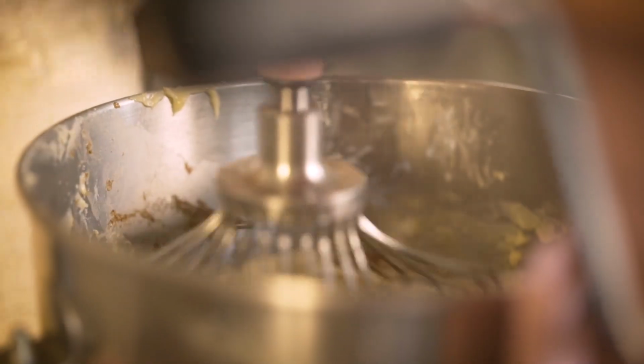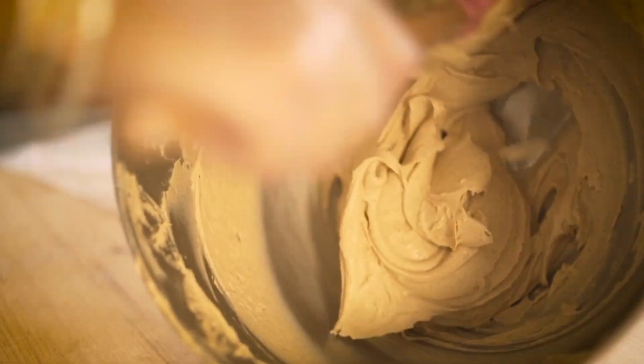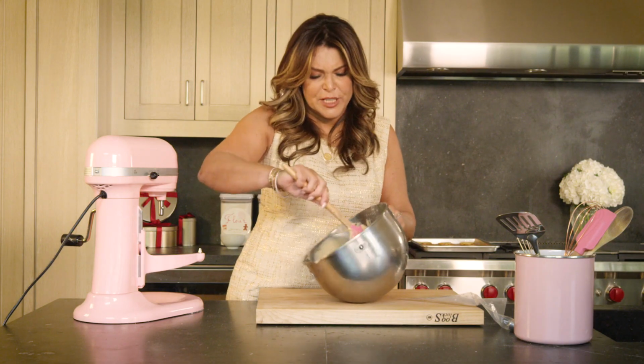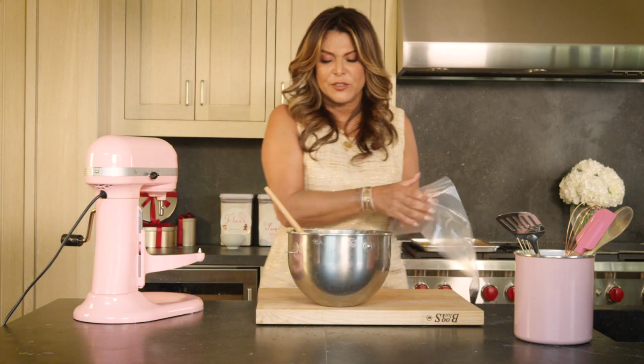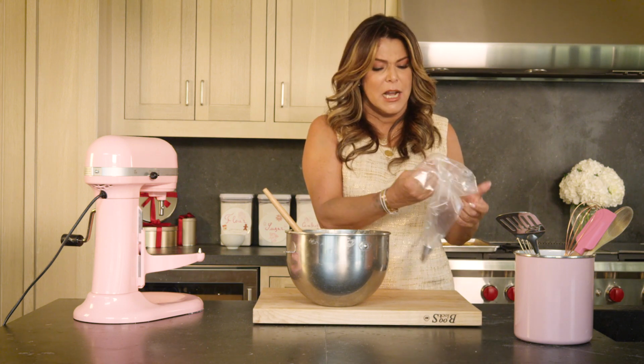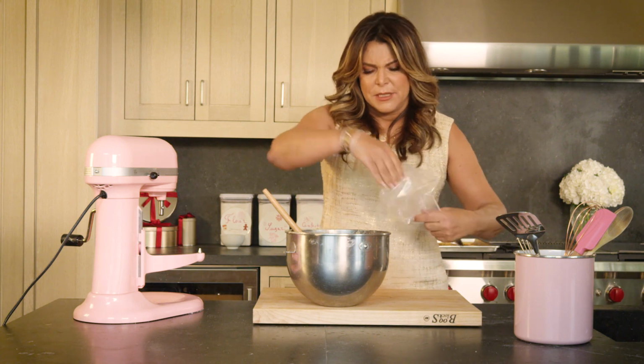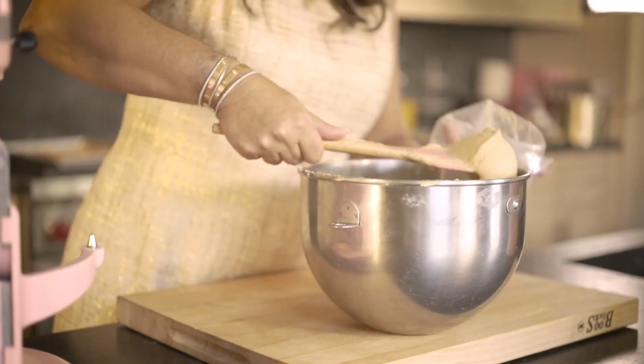Okay, my cream is done. Okay, so my texture is perfect. If you feel like your texture is a little too loose, then you can refrigerate the cream for a little bit until it thickens. So I'm gonna fill up my bag.